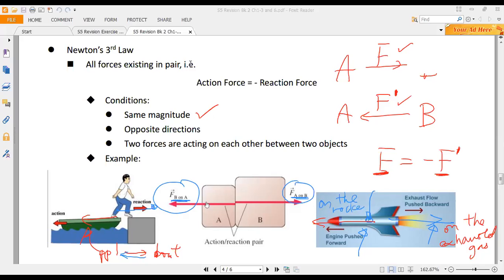So you may notice that it involves two objects. Sir, is there no way to break this law? No way. Are you sure? Up to our knowledge now, it has to be two forces. If you can break it, you can become another Nobel Prize winner, I believe. All right? But surely, if you talk about something deep down to the elementary particles, it is not really in the same sense.